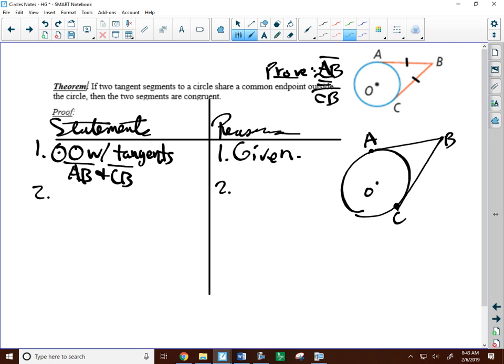All right, well, we're going to combine what we did in the last theorem with some things from our past. So are you good that there's a radius I can draw on? I can draw on it anywhere if I choose that. And there's another radius I can draw on? Because we just learned a radius and a tangent is going to make a right angle. So that's going to be helpful.